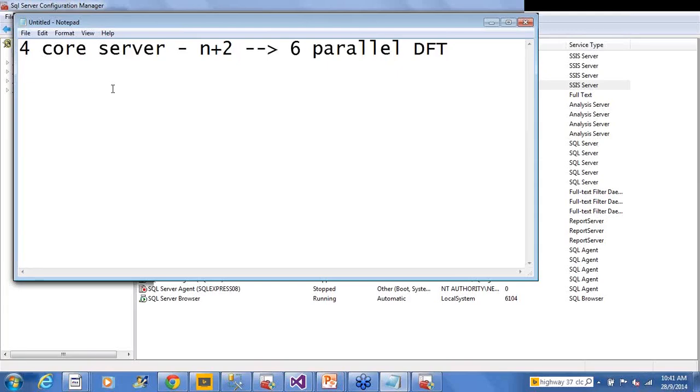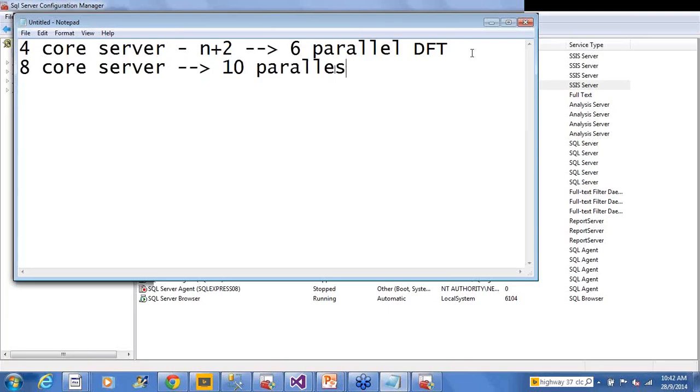It need not be a DFT. You can do anything in parallel, but it depends on the number of cores in the server. If it is a 4-core server, it is n+2, 4+2, which becomes 6. In my projects, we have 8-core servers, so it will be 10 parallel.